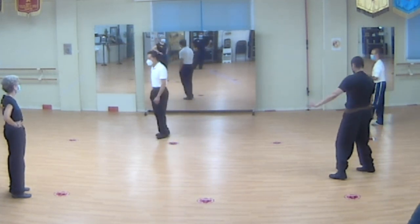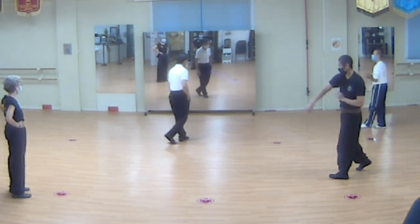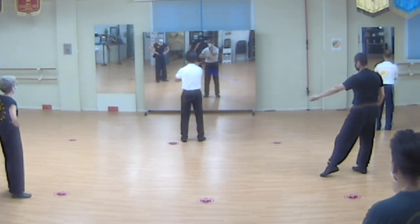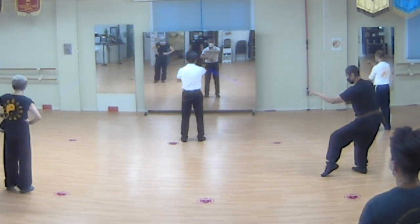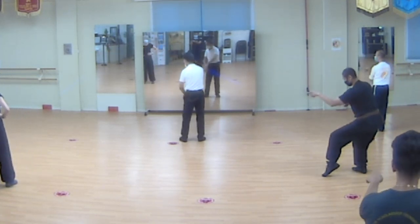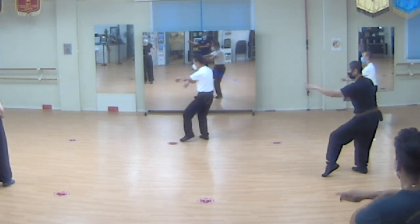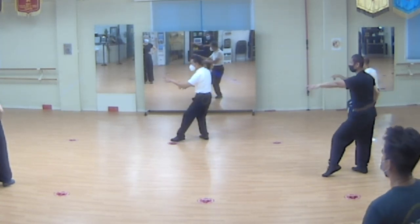So the mantis, we have different ways, like it can be stiff like that, right? But if you want agility of the movement, really everything is kind of figure eights, right? So if I'm like this, I cross, and I go like this, and I go like this, that's one way of getting into the mantis.